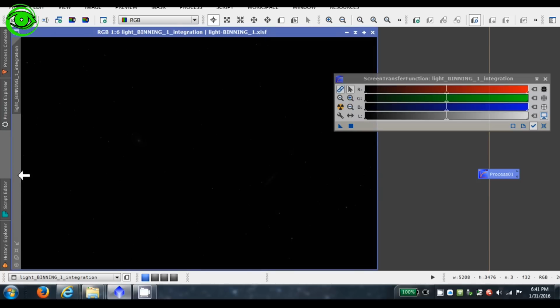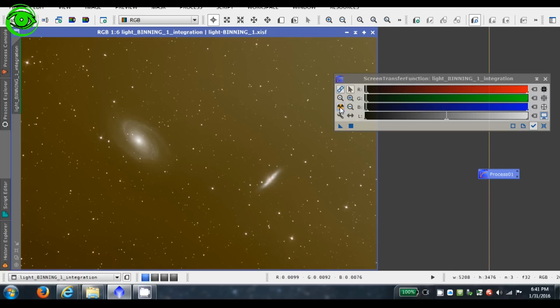So I'm going to click that icon there. This is going to maximize it to the window, and initially if you have all the channels linked together and you hit the icon, you're going to see how the image is there and what you could potentially have there. And as you can see, we have a very strong color bias there, a gradient going from darker to lighter, and that's mainly because it's auto stretch with all our channels linked.